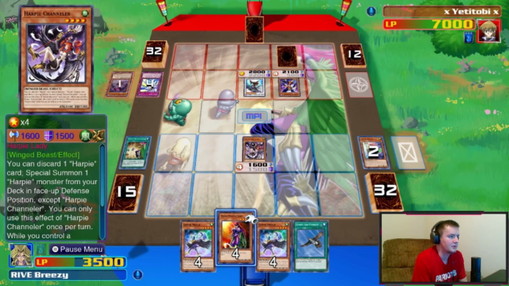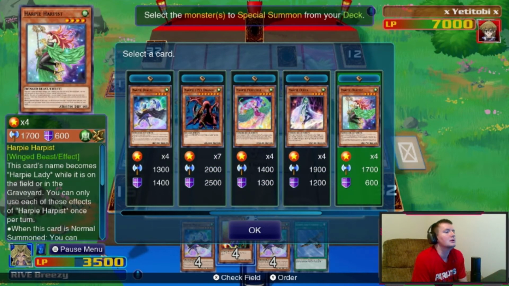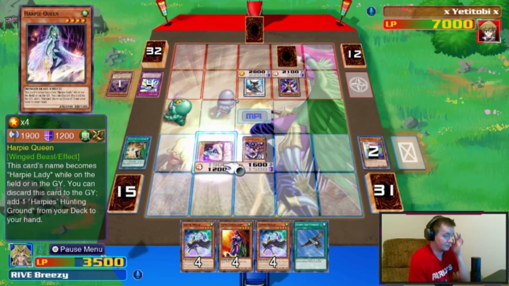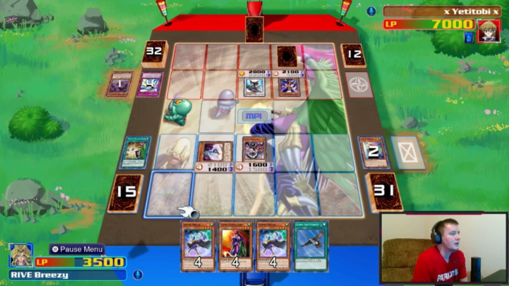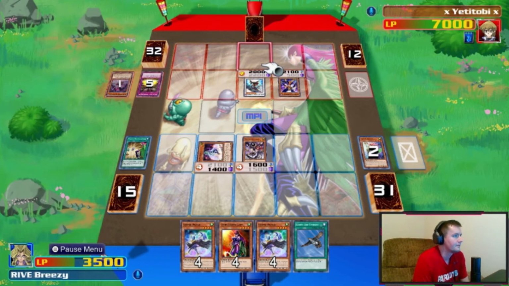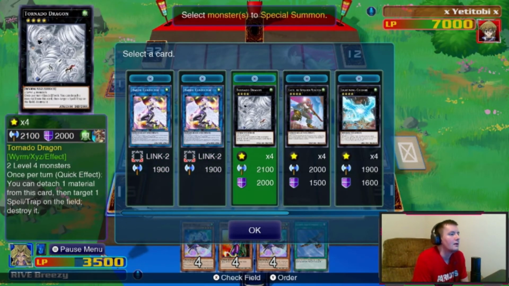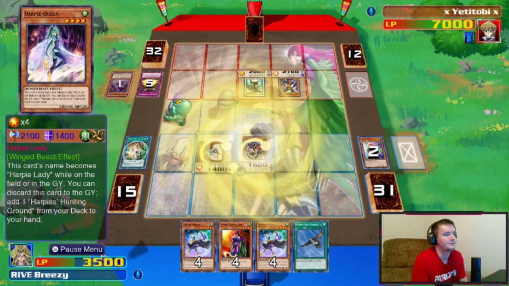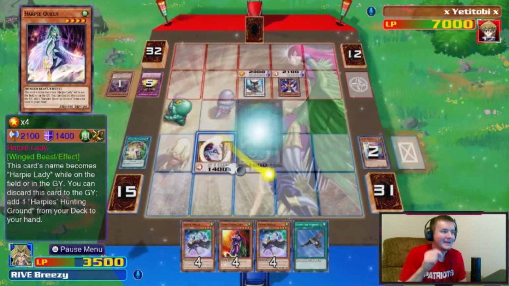I'm going to discard Harpist. Get me a... I need a level 4. Let's go Harpy Queen. Doesn't matter what it is right now. Harpy Queen is going to activate Harpy Hunting Ground, destroy that back row for us, which was Delta Crow Anti-Reverse. Time to Xyz into Dark Rebellion Xyz Dragon. Here we go. We're getting it done right here.